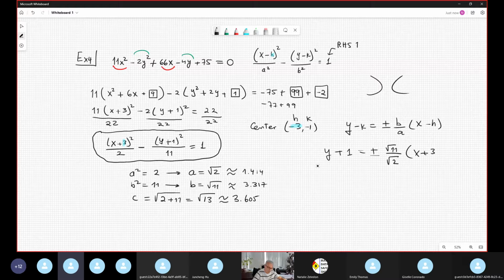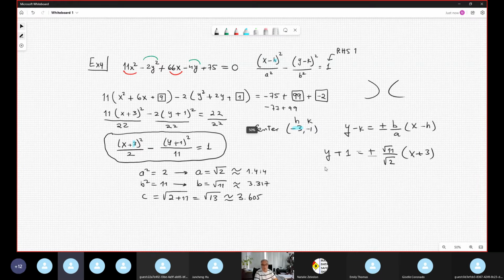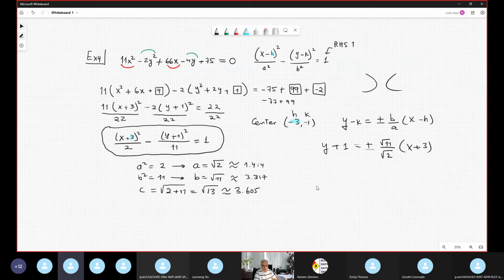Okay, the equation for the asymptote in this problem is y plus 1 equals plus or minus radical 11 divided by radical 2. If you want to put them together, radical 11 over 2 including inside only one radical, it's okay, it's the same. This is the equation. Okay, let's do it now in decimal to check this idea. You know, it's horrible because the decimal is very, very complicated.